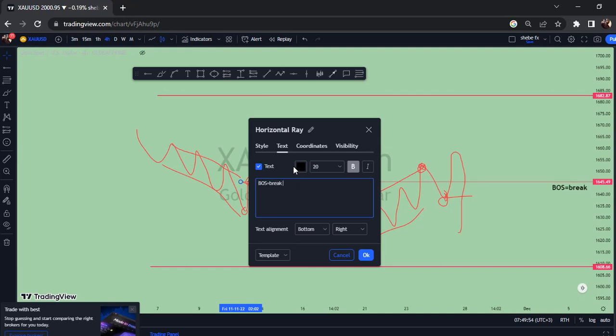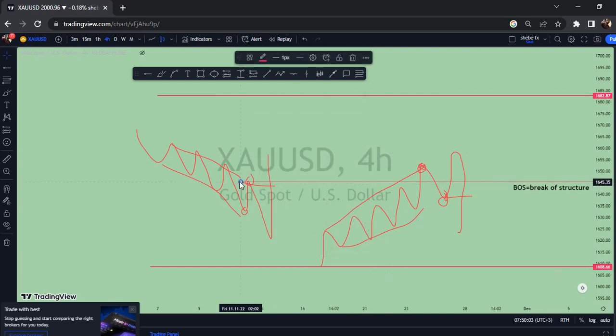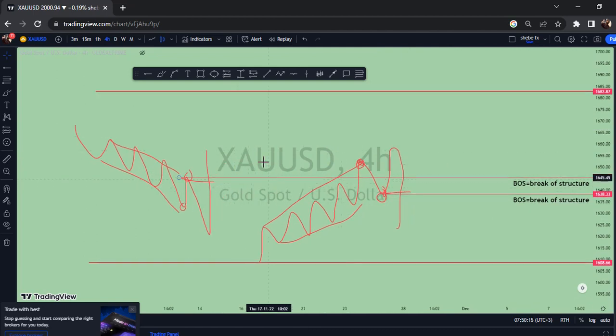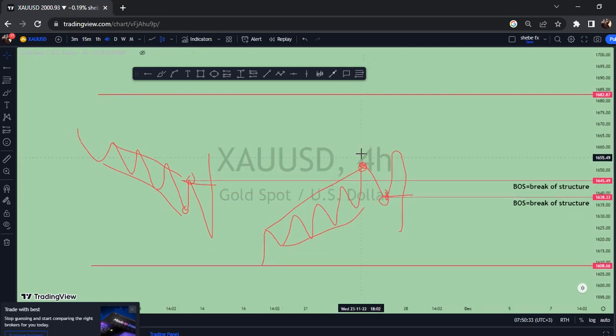Break of what? Break of structure. The same applies here. It makes us call this a break of structure. So, in order for the bearish structure to be broken, we must close above the previous lower lows and lower highs. For the case of bullish, in order for the bullish structure to be broken, we must close below the previous high highs and high lows.